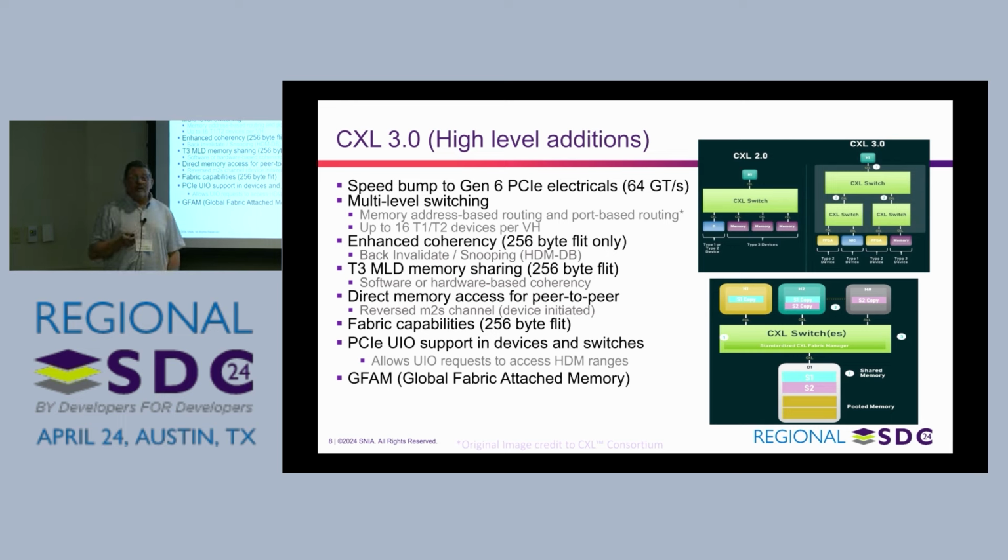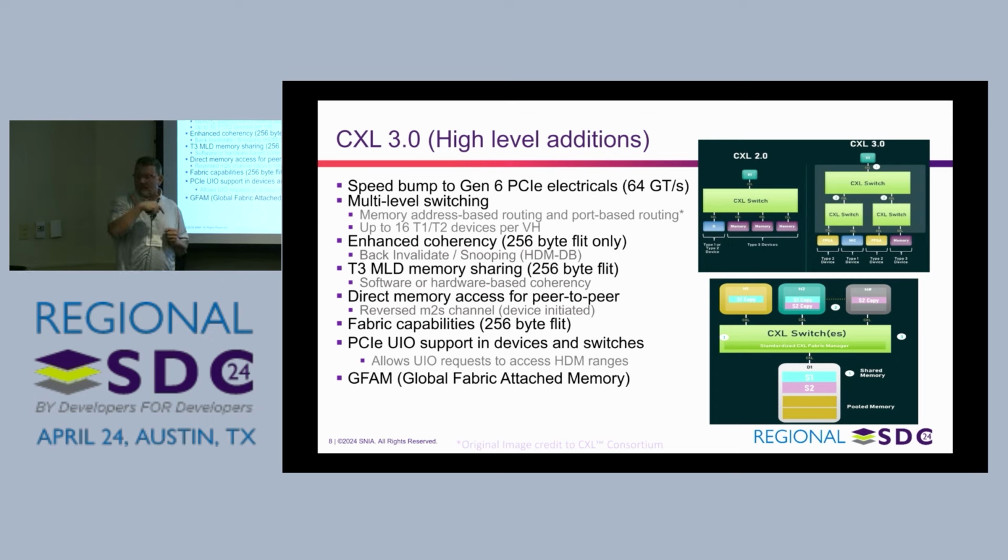Now, that only really applies for CXL devices. If a PCIe device wanted to write to .mem, it still would have to go up to the host as a PCIe TLP and then come down as a write as a .mem, because it's a different protocol. You don't read and write type 3 memories as PCIe. It has its own protocol, .mem. I'm going to skip that one in the interest of time, but essentially we added protocols in reverse. The fabric capabilities really came along with the port-based routing and a lot of the new structures we're adding to allow you to do multipathing and all the other things.